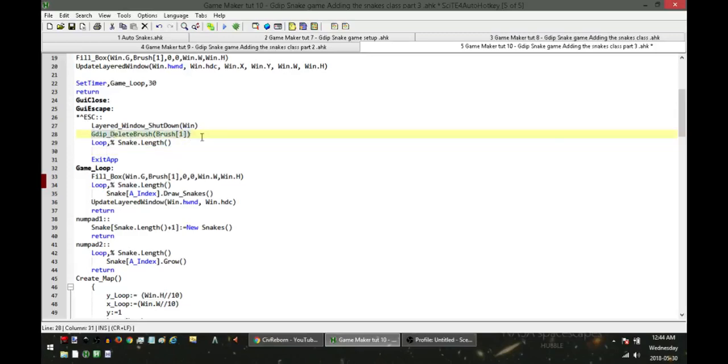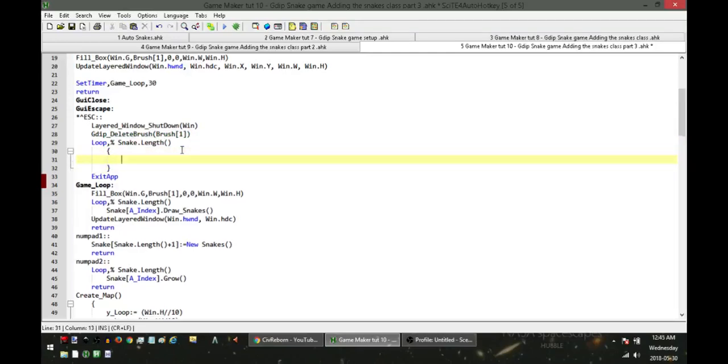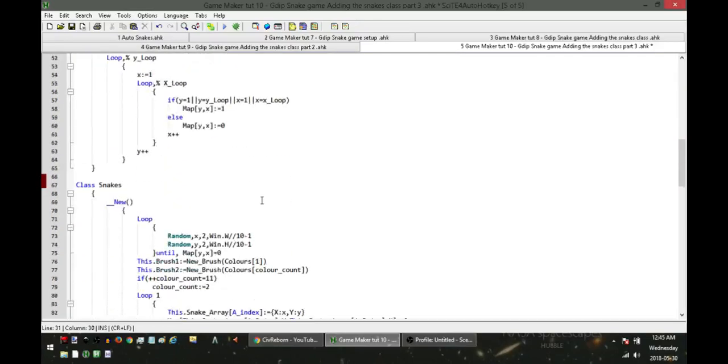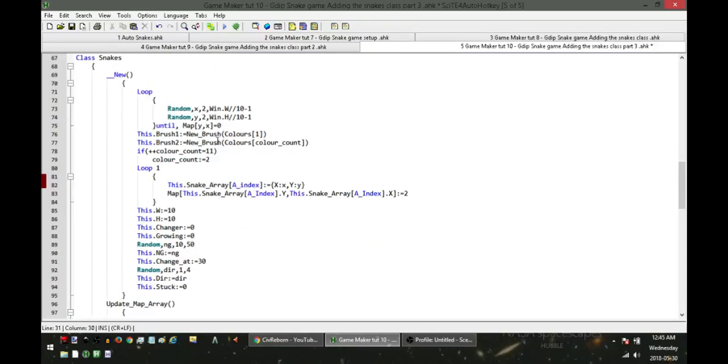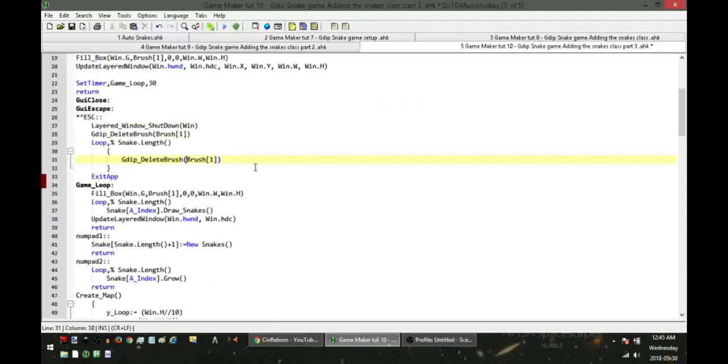And then we're going to delete the brushes. We have 2 different brushes, so I need to enclose this in braces, and we're going to call gdip delete brush, and the brush we're going to delete is snake brush 1 and snake brush 2. So it's going to be snake dot brush, and it's just going to be 1.